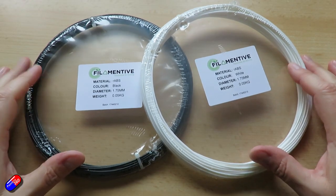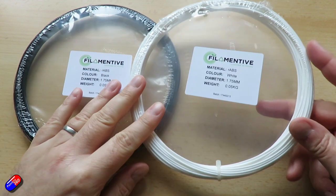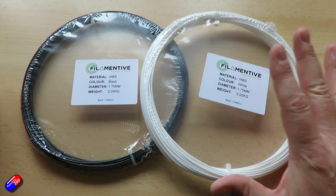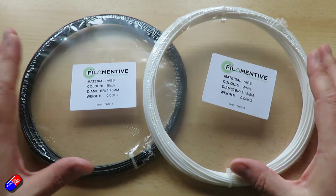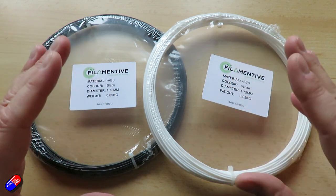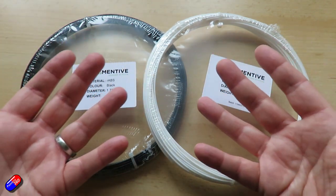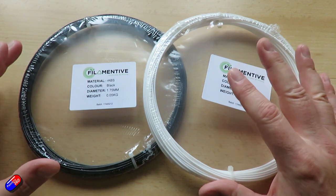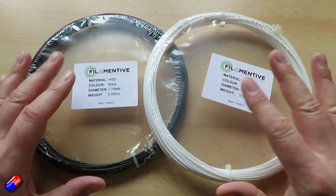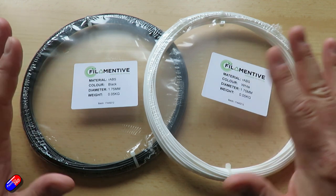The next plastic is ABS — one most people have come across. It's a very tough plastic; an awful lot of the propellers we use in the hobby are made of it because it takes knocks and abuse without shattering. It is a lot tougher to print because it isn't dimensionally stable: it increases slightly in volume when liquid, then contracts as it cools, so you need a reasonably high hot-end temperature of about 245°C. A hot print bed is essential, otherwise the edges of the print will peel away. I've used hairspray or ABS slurry to help with adhesion, though honestly I haven't printed ABS for two years because everything I've needed has been handled by PETG.